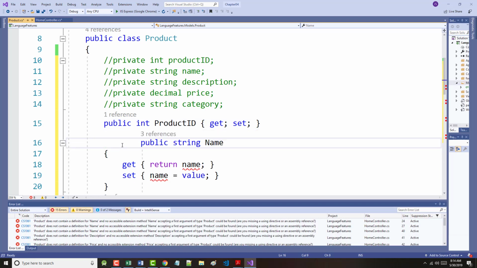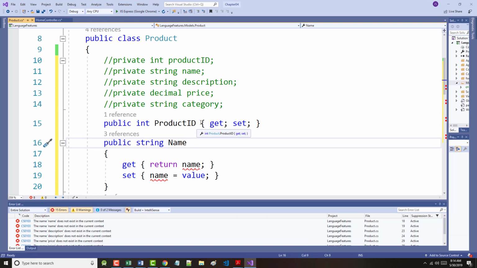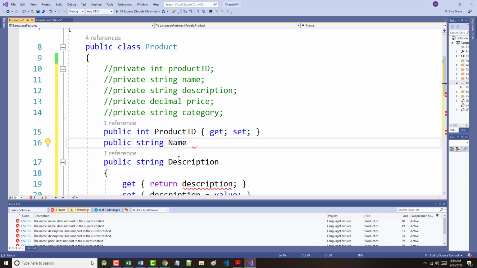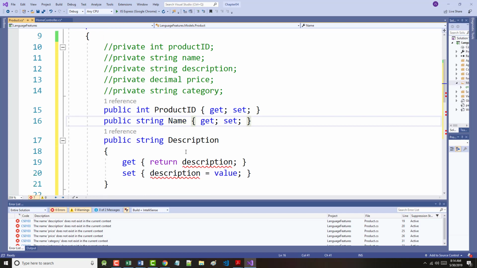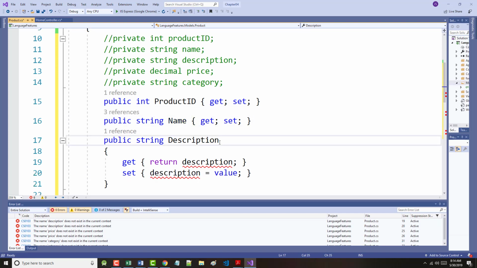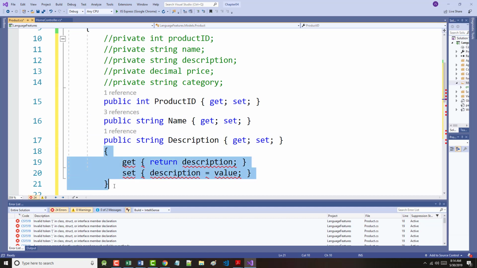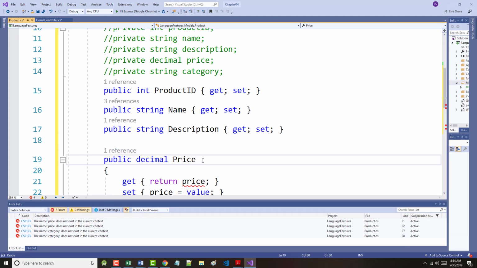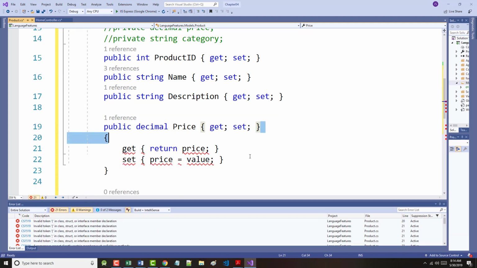We could have come in here next and done the same thing with name. Copy that. Get set. Then with description, get set. Then with price, get set.